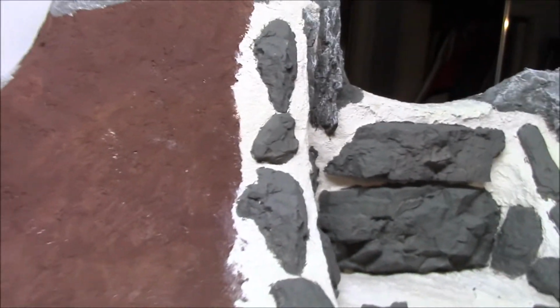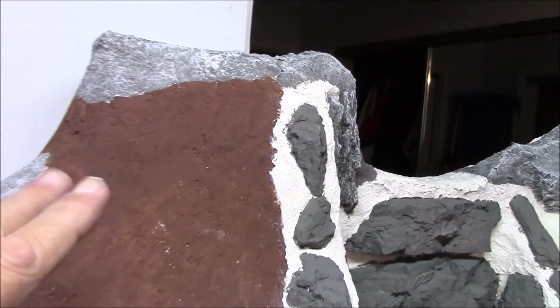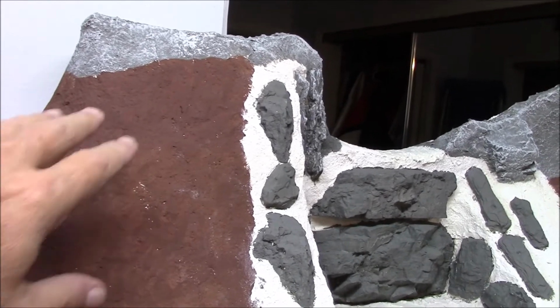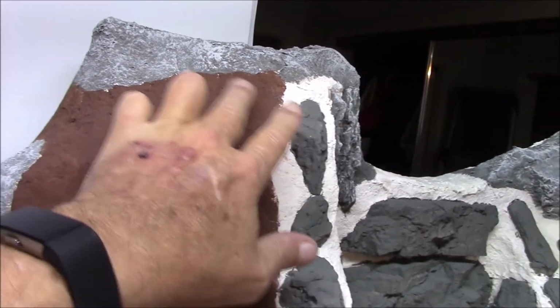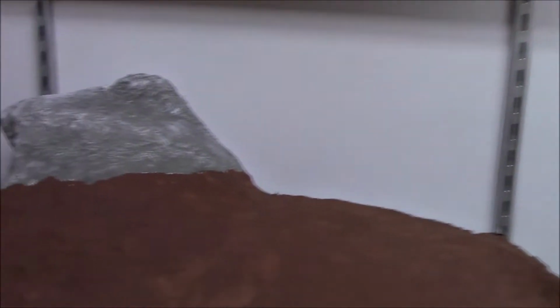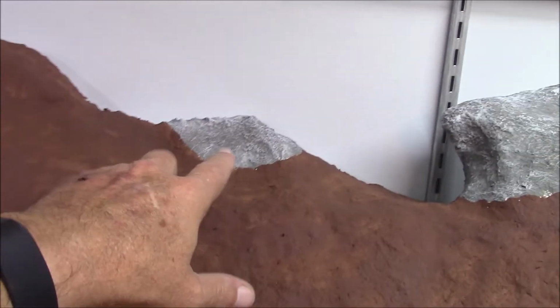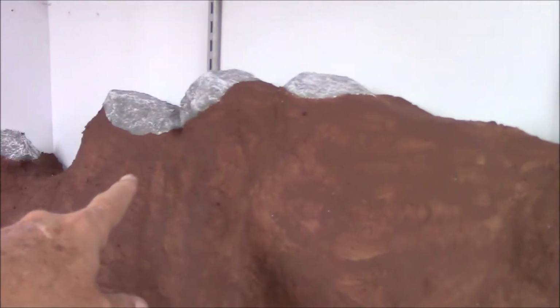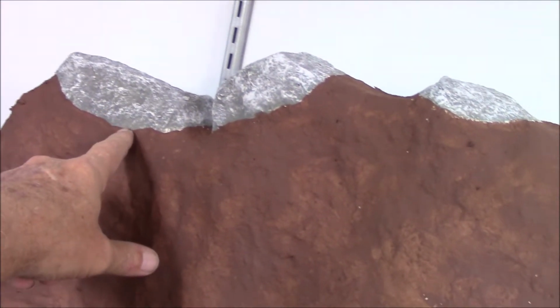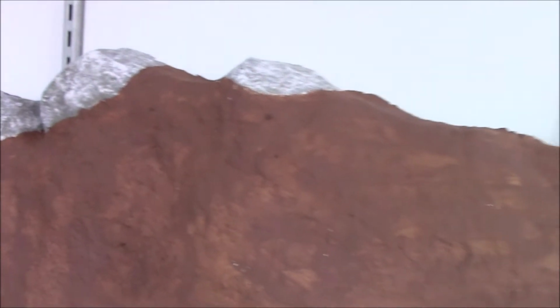So much so that I'm probably going to do it here. I'm not going to do it a lot because I don't want to overdo it, but just to give it some more dimension, I'm going to put another one here, and then maybe another small one in here or right down in here. Like I said, just something to give it a little bit more dimension.